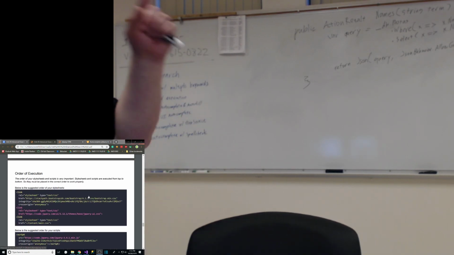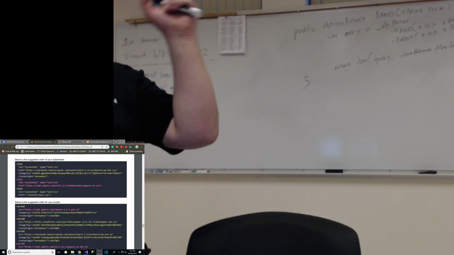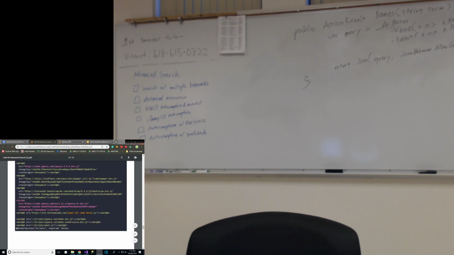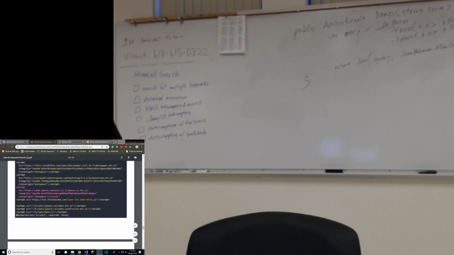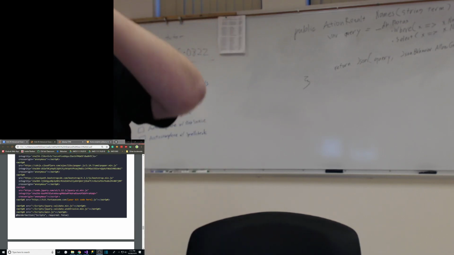Oh, just a note here. You can look at this kind of page. This will show you specifically where these things should go. So that's where the style sheet should go, and this is where the jQuery script should generally go. So that'll kind of give you an idea of the order that things should be in.